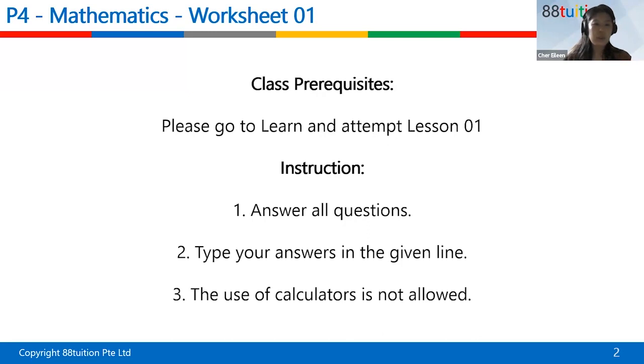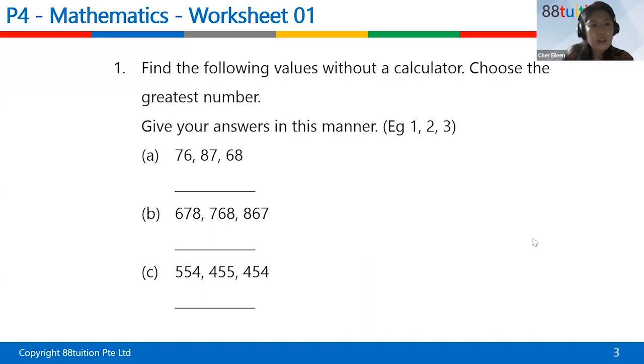Okay, so we'll go through the worksheet together, since some of y'all have attempted. So shall we try the first question together today? So primary 4, I think we try not to use calculator first. I know y'all like to use calculator very quick, right? Get the answer. Y'all just want to be fast, but we don't use calculator for today's class. So the first question, we have A, B, and C. We start with A first, okay? So we need to choose.